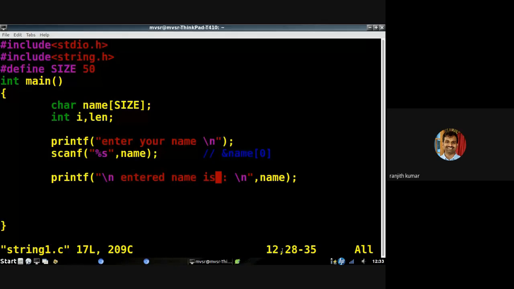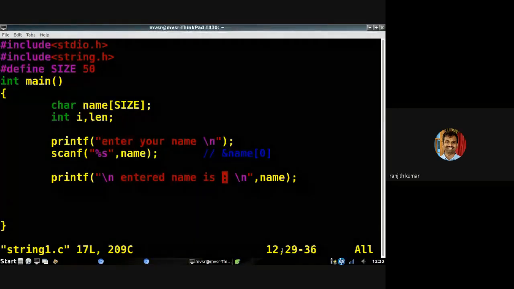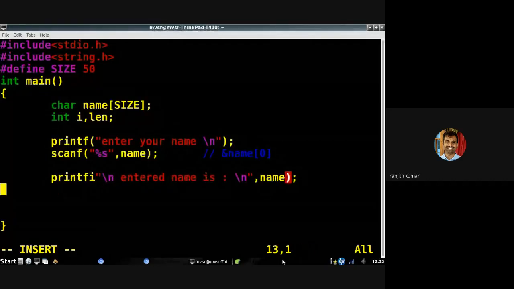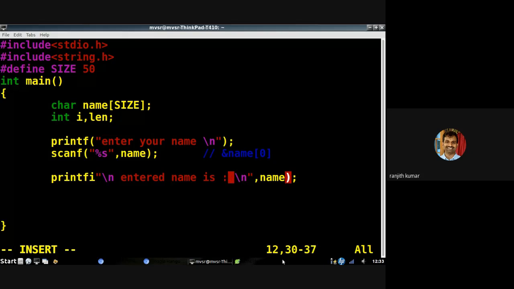Is there any mistake here? Yes, you did not give percentile s. Very good. So after here you want to print, right? So percentile s is here. Very good.